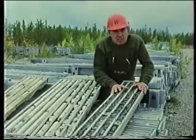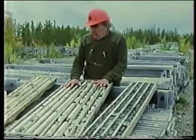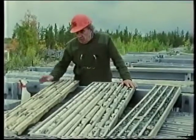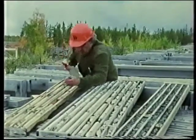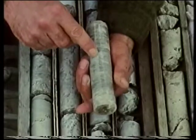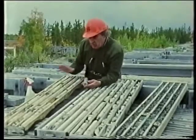Now the fossils tell us something else. They tell us that these shales were deposited in deeper water than the limestones here. The fourth borehole, that was put down way to the south, about 9 kilometers away, is a totally different rock. It's neither shale nor limestone. Here it is. It's anhydrite. And anhydrite is a calcium sulfate mineral, and it forms by the evaporation of seawater. So the rocks in this borehole were evaporites.